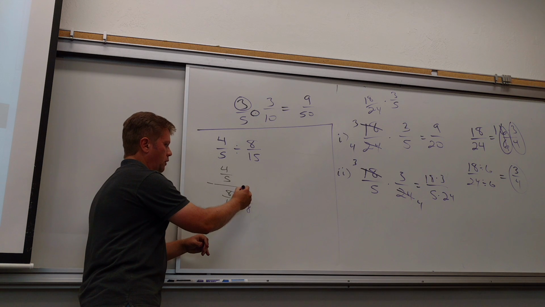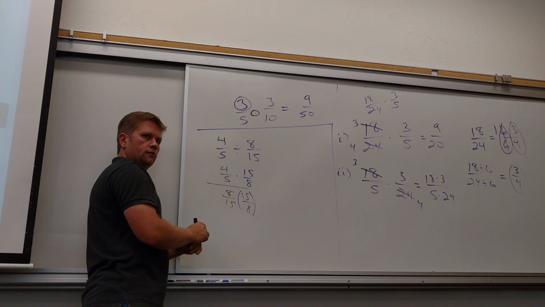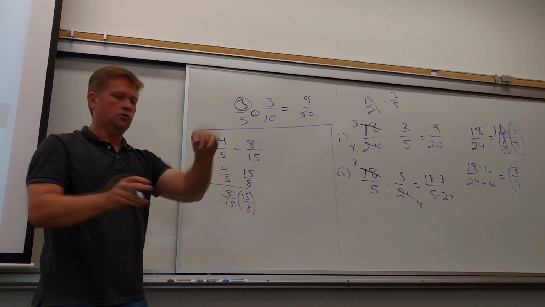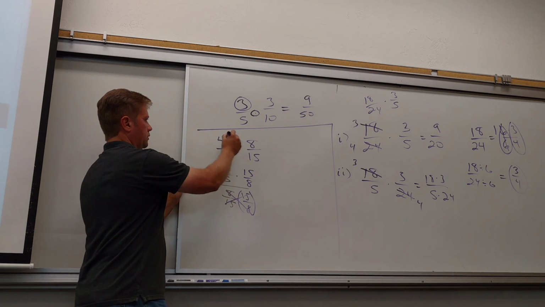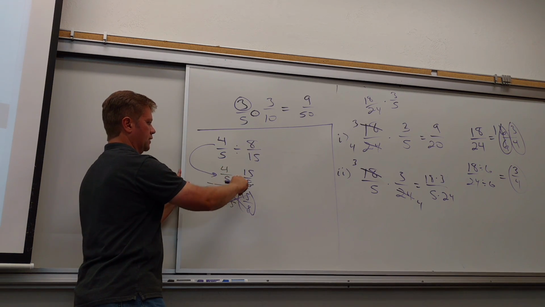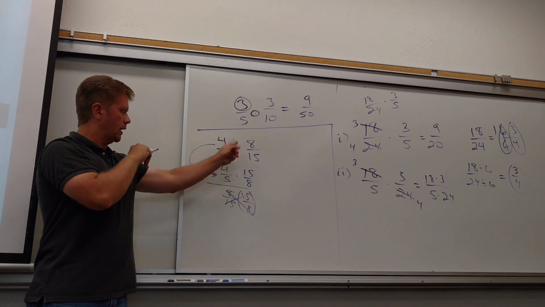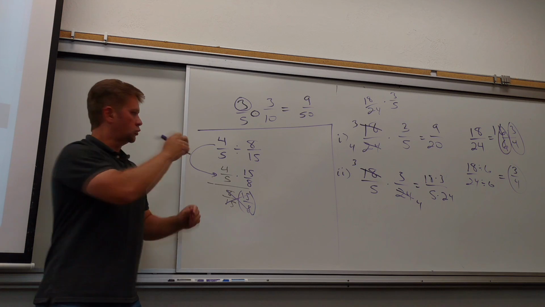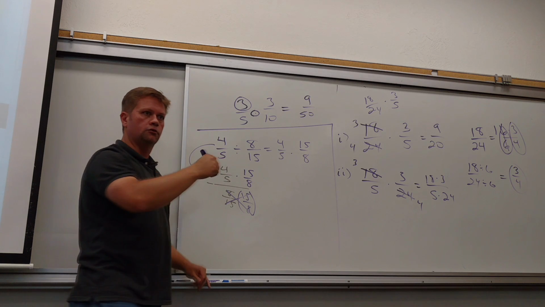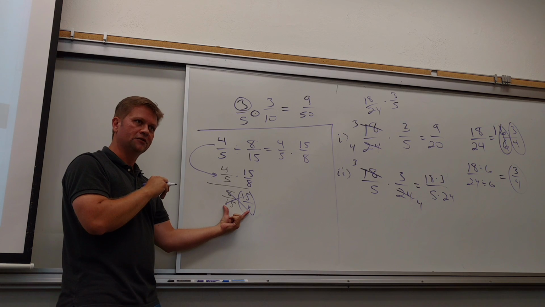Okay, good. And if I multiply the bottom by this, I better multiply the top by this. I got to do the same thing that I did on the bottom to the top also. Flip it, because the bottom becomes 1. Now that's 1. So 4/5 divided by 8/15 equals 4/5 times 15/8. I reciprocated, because that's what I would do if I wrote it out in this gross way. So the shortcut now is you do 4/5 times 15/8, and now you can cross reduce. That's the shortcut. This is why it works.